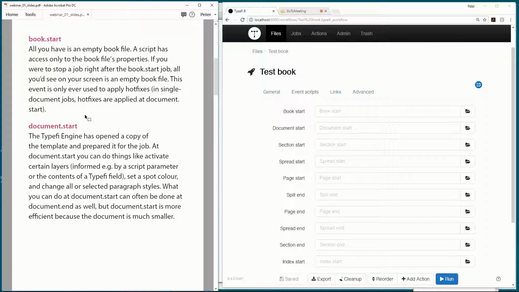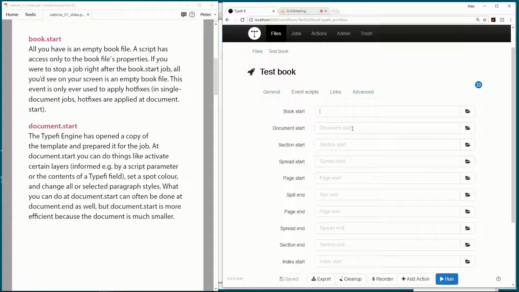If there's a problem in the engine, it doesn't happen very often, but if a customer reports a problem with the engine, then we can do a hot fix to fix that problem. In book jobs, that hot fix would be run at book start. And naturally, in a single document job, you'd run that hot fix at document start.